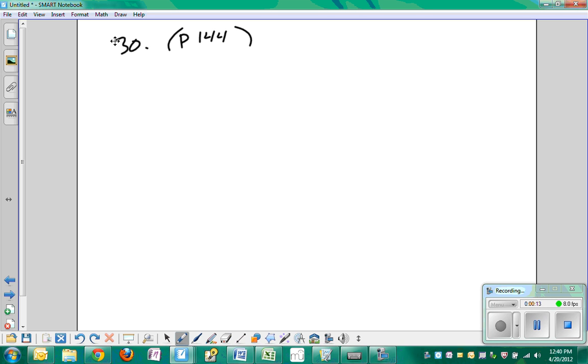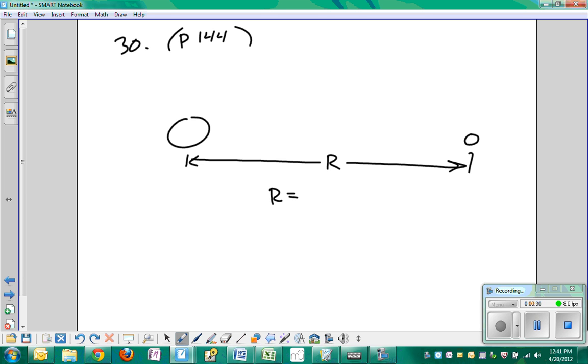All right, so here we have the moon orbiting the Earth, and here is our orbital radius. Here's the moon. This is not to scale. The moon is actually 60 Earth radii away, or 30 Earth diameters away, but we'll just call this R right here. And we know that R is equal to 3.85 times 10 to the 8th meters.